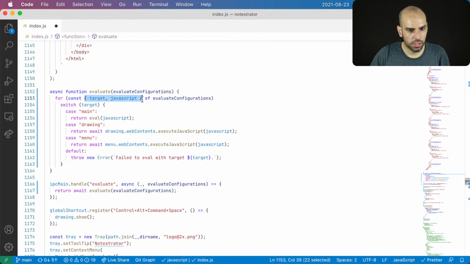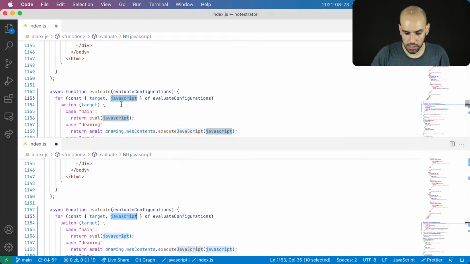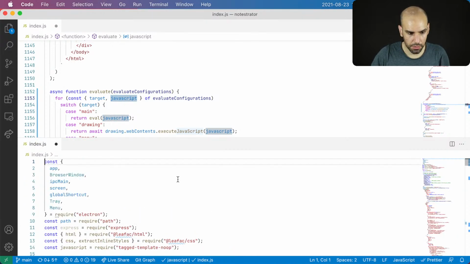And I suppose I don't want to do the explosion here now that I have a proper name for this. I guess I'm going to rename this, or not really rename. I don't think I'm able to do this with renaming. The reason why I don't want to do this explosion is because of the JavaScript name. The problem with this name is that it's actually another instance of something we already have on the app.